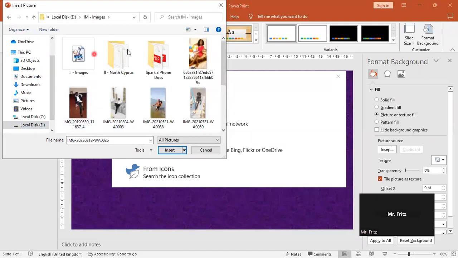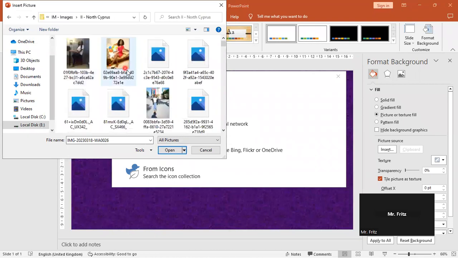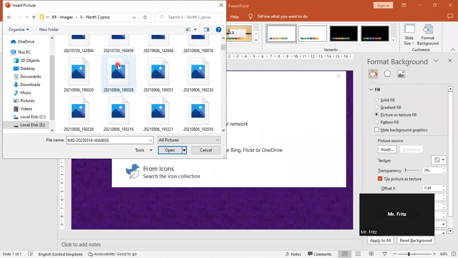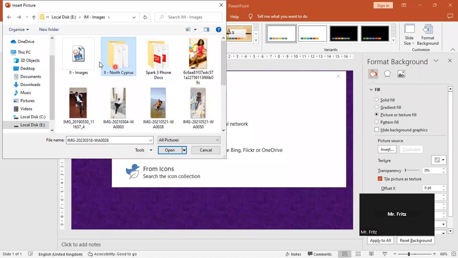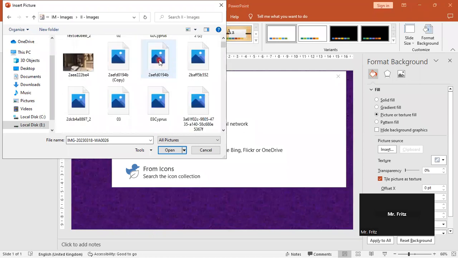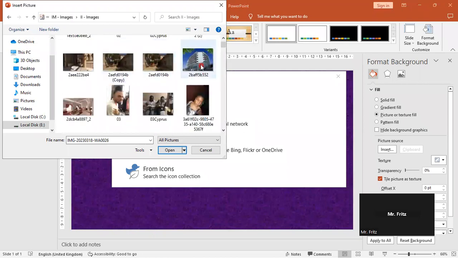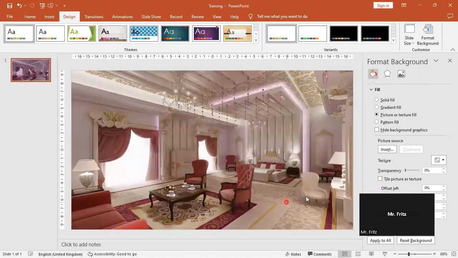So this is images. I'm going to select one of these backgrounds here. Let's see what we have. I think I can select from a lot of these collections. But I don't want to take a picture that people are there without their permission. So I'm going to do some sort of switching. For example, I take this one. Now you see my background changes, it is the background of a house.